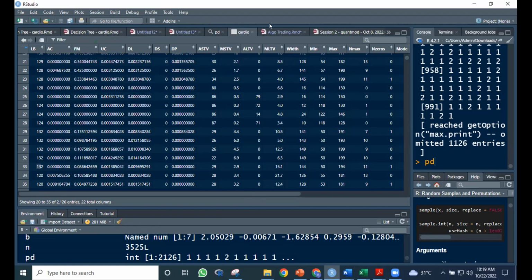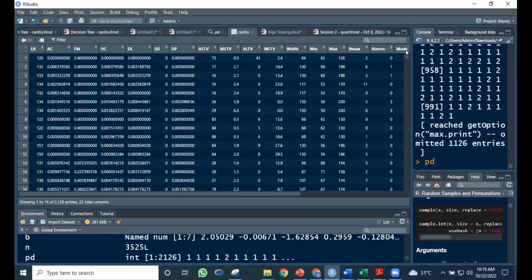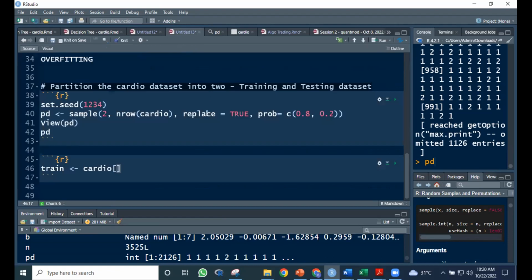So gusto natin mag-create ngayon ng training dataset na ang laman ng training dataset natin, lahat na naging 1 to. Diba, nag-create tayo ng PD na object. So may mga observations na 1, may mga observations na 2. So ang gagawin natin, ipagsasama-sama lang natin lahat ng observation na binigyan natin ng PD value na 1. Okay? So paano natin gagawin yon?